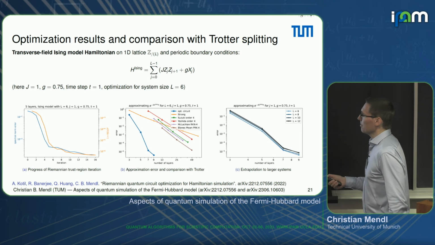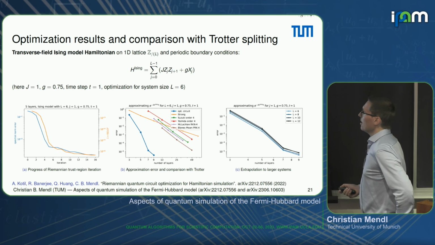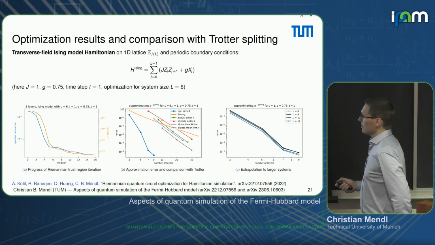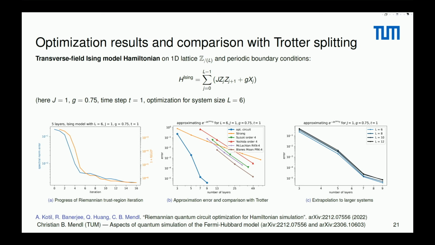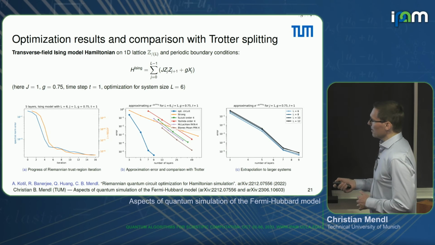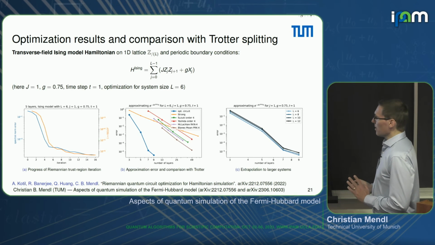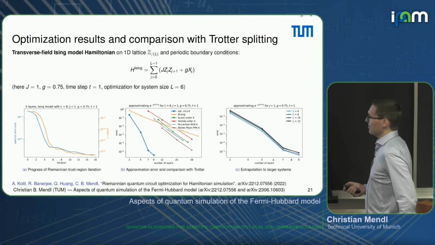So we just choose some parameters, set the time step to 1, and we optimize this for system size L equals 6. And here I've shown you just optimization progress, so to say. If you iterate, in this case it converges relatively quickly, and basically the orange line would be the rescaled f, what they call target function, and the blue curve is the spectral norm error. But for this particular example, and this is now this plot in the middle, it worked, so to say, surprisingly well. So a bit better than what we expected.